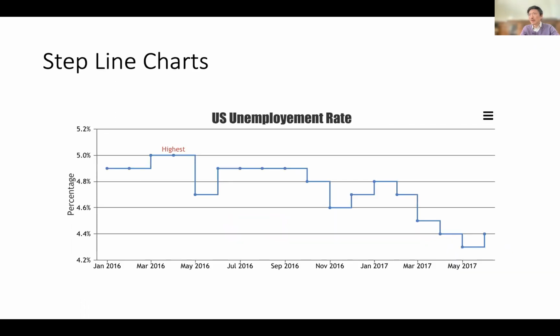Okay, and you can also do this kind of line, where instead of using line segments, you only use vertical or horizontal lines. Again, that's a different design and used for very specific types of data. This is usually used to show, say, the unemployment rate, or sometimes the interest rate, which is always either 0.1% or a half, or say 0.25%. And you can see it like this.